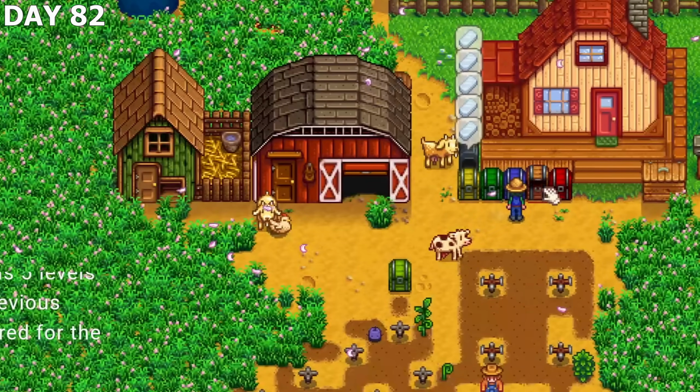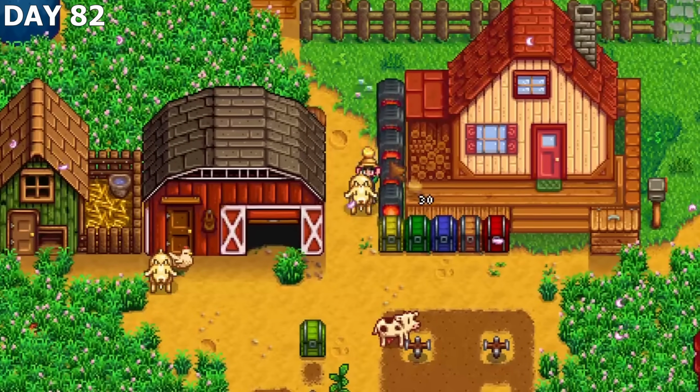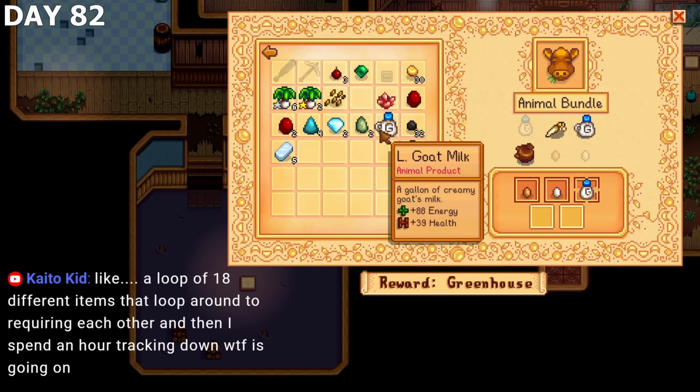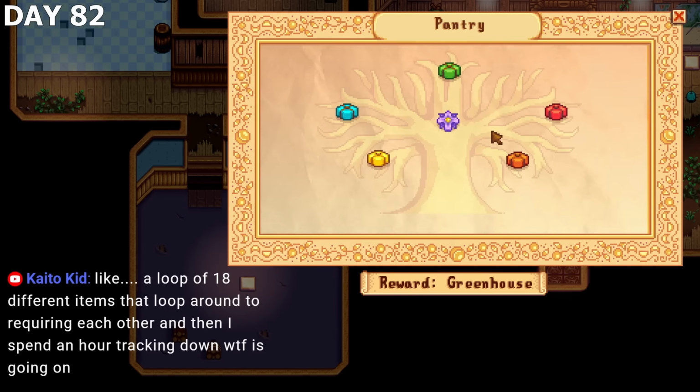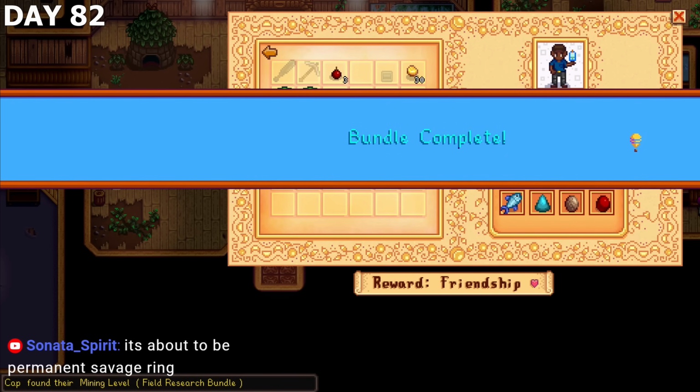I decided to get anything I'd need from winter out of the way, but before that I began smelting the gold ore for my dive as Clint had 2 gold upgrades for movement speed bonuses, which would be helpful everywhere. I brought some of the mines loot to the community center. I used a fire quartz and emerald to finish the geologist bundle for eggplant seeds, then a magma geo to finish the field research bundle for a mining level.